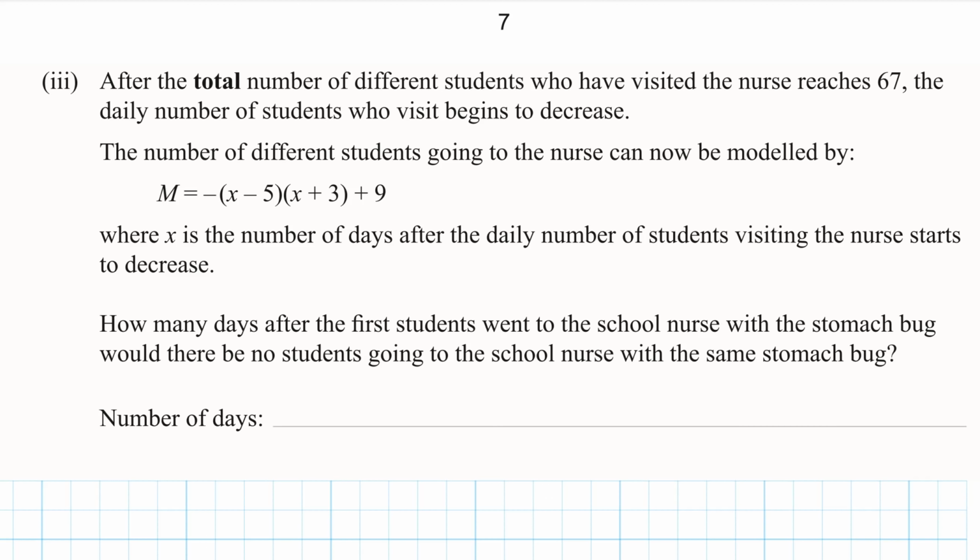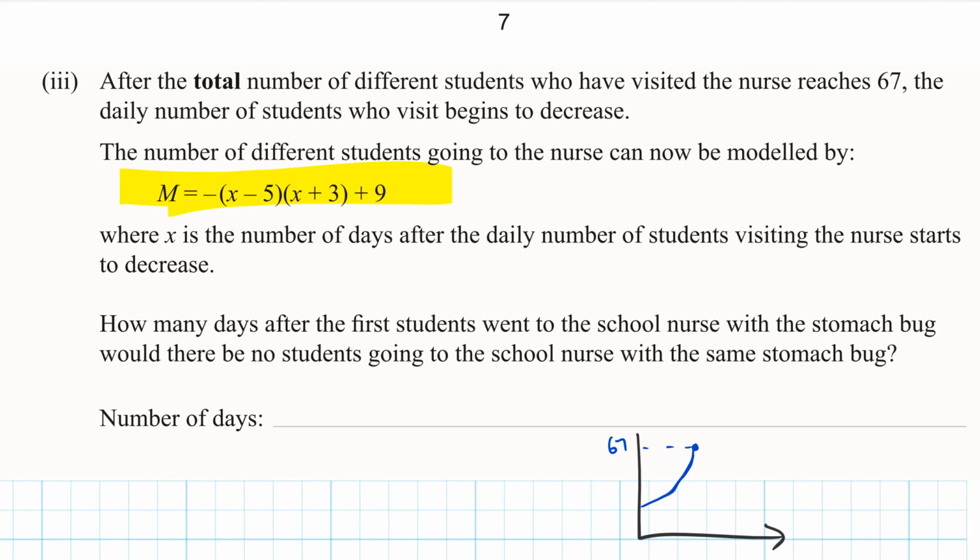But basically, what's happening here is I'm going to give you guys a rough diagram of what this looks like. So we've got that exponential function, right? 2 to the power of n plus 3. So that basically is going to go like this, and it's going to increase slowly all the way up to 67. But when it reaches 67, the numbers start to decrease, and it's going to look in the shape of a quadratic, which is here.